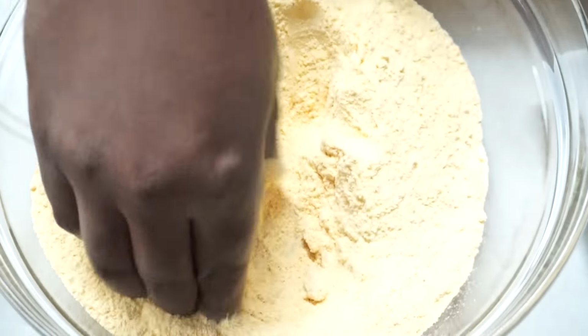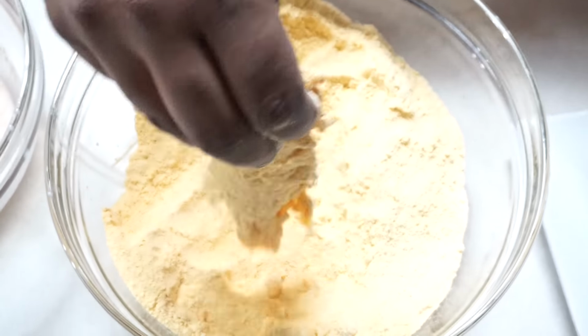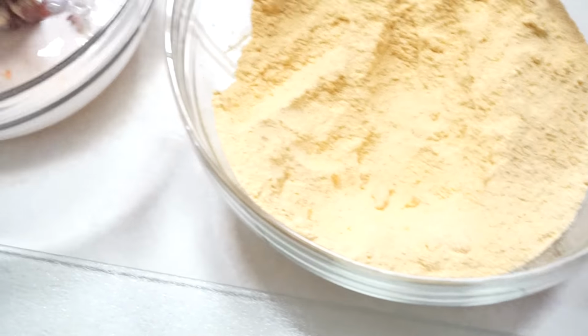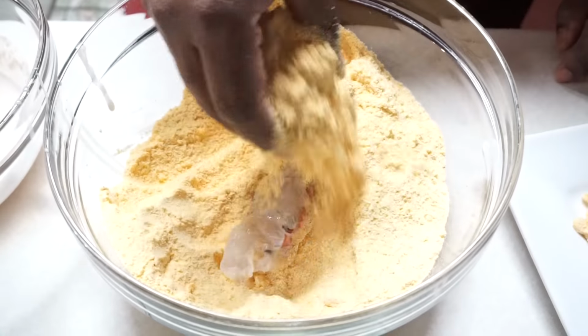Now, this is seasoned cornmeal and flour. 50% cornmeal, 50% flour. I put a little Mike Lawry's in here. I put a little bit of lemon pepper in here. Okay, so now I'm going to season my lobster tails, okay? Easy, right? I'm going to season all three of my lobster tails. Now, when I come back, I'm going to show you guys how I'm going to drop these in the deep fryer, okay? Stick around.